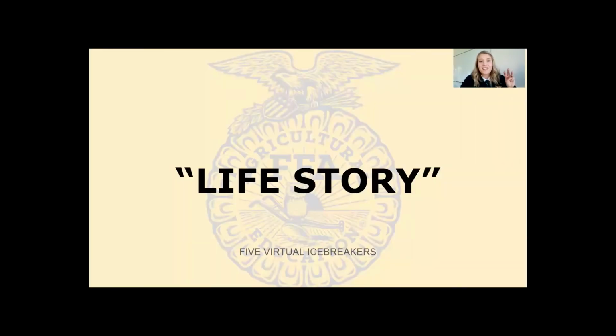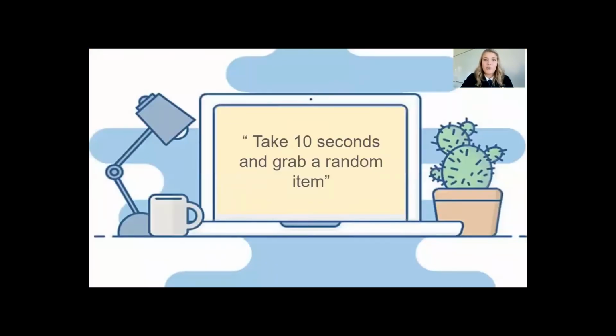The third activity, and this is another one of my favorites, is called Life Story. So you'll tell students they have 10 seconds to grab a random item, and I like to count down from 10. It puts that sense of urgency in their mind. So they have 10 seconds to grab a random item. Here I grabbed a pen, and they'll basically explain to the group its life story.